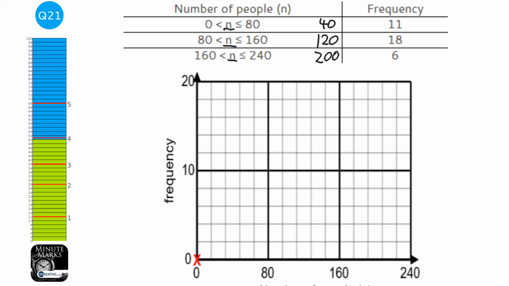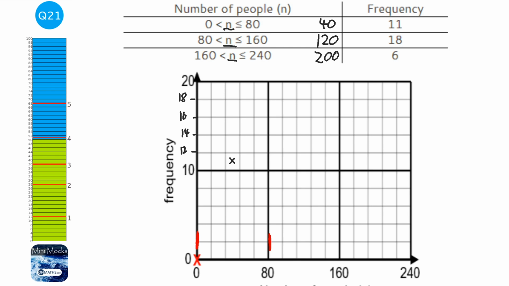Now a different way of doing it is just plotting them halfway between the two lines. So we've got a line here and a line here, so we're just plotting them halfway. It says frequency is 11, so looking at the scale it looks like it's going up in 2s, so that would be 12, 14, 16, 18 and 20, so that works. So we're going to plot it halfway between the two red lines that I've just shown, and it's going to be halfway between 10 and 12, so it's going to be about here. And they're quite forgiving as long as they understand the point you're trying to do. If you're slightly off it, they are quite forgiving with that.